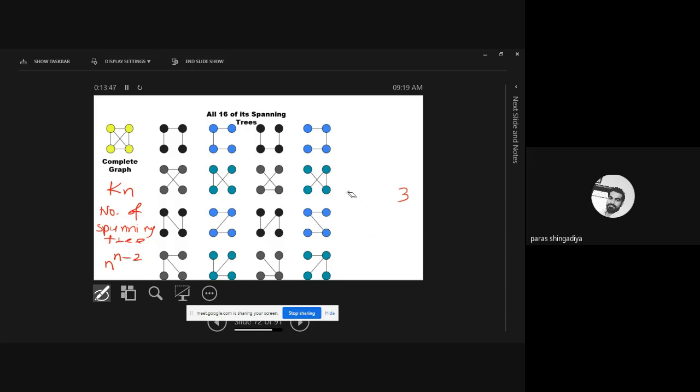Clear? So these are the 16 various answers of its spanning trees. 3 edges you have to delete, okay? And you can change the possibility of the edges. Okay? In the first case, we consider the 2 inside edges and one of the boundary edges. So we'll get these 4 possibilities. In the first 4 graphs, we just remove the cross. Both edges we removed, and one of the boundary edges, and then you will get this set.